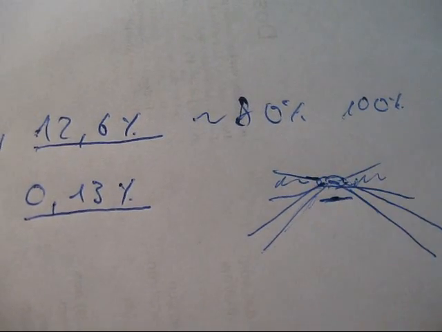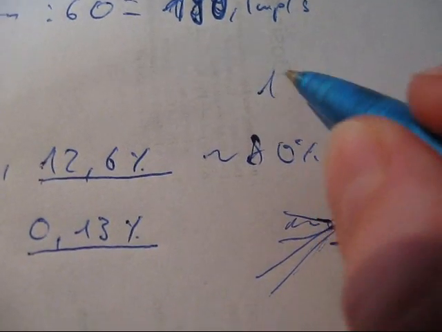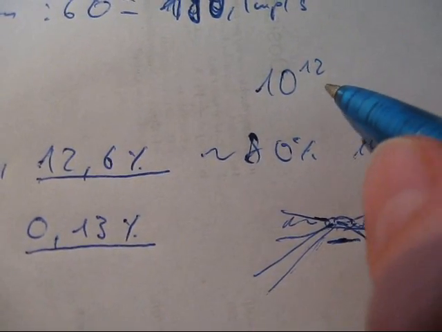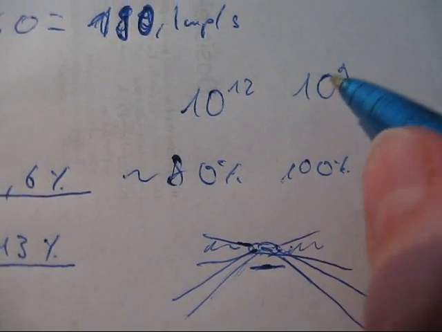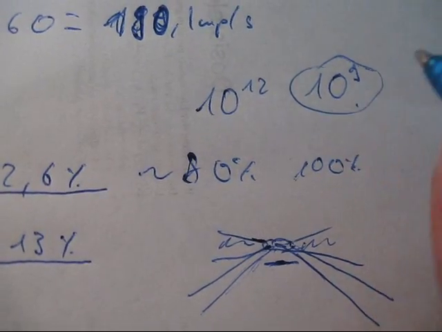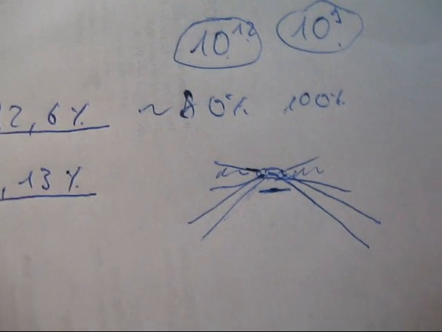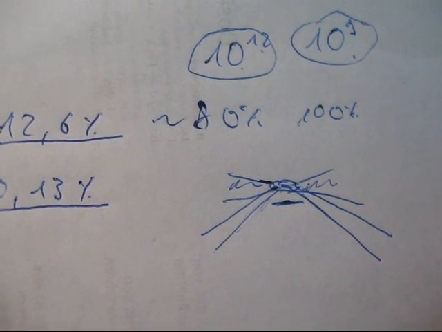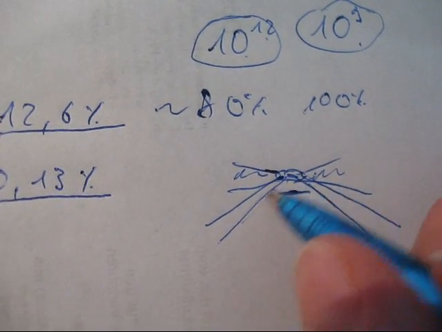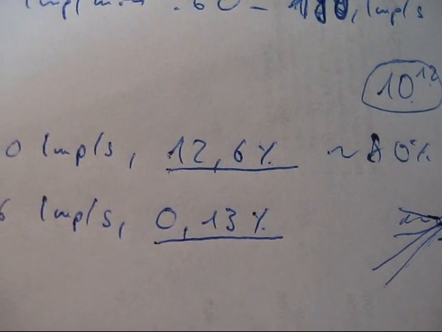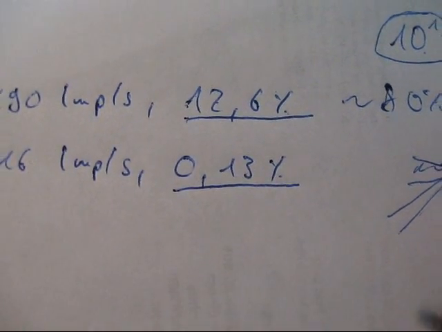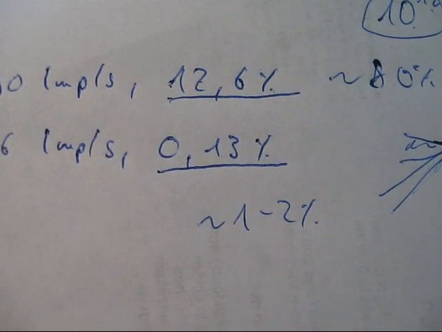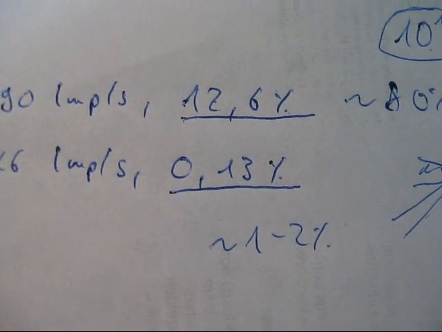Because it has been overused and has basically reached the end of life, which is a maximum of 10 to the power of 12 ionizations for a Geiger-Müller tube with a halogen quenching gas, and about 10 to the power of 9 for a Geiger-Müller tube with an organic component quenching gas. It should be about 10 to the power of 12 for the Gamma Scout. But we might have reached that already, so the efficiency of the detector is worse than it is supposed to be, or the geometry of the source is not appropriate. Anyway, we just got 12.6% of the expected activity from the beta source and just 0.13% from the gamma source. Well, it should be around 1 to 2% in a typical Geiger-Müller tube for gamma radiation detection at this energy.